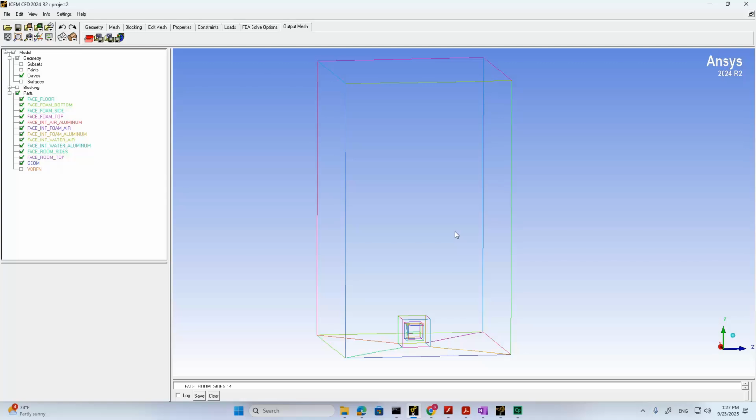Second thing is boundaries or boundary conditions. Your mesh always has boundaries, right? You don't have an infinite mesh. You only have a finite size mesh, which means it always has some boundaries.